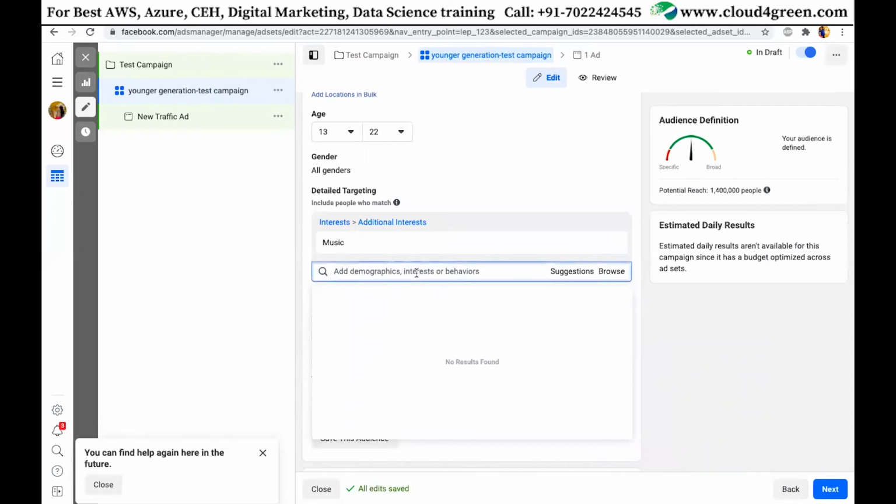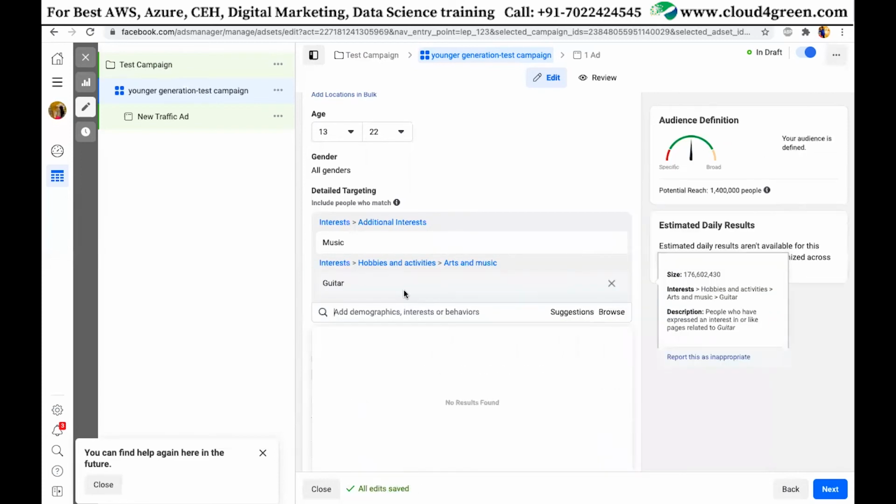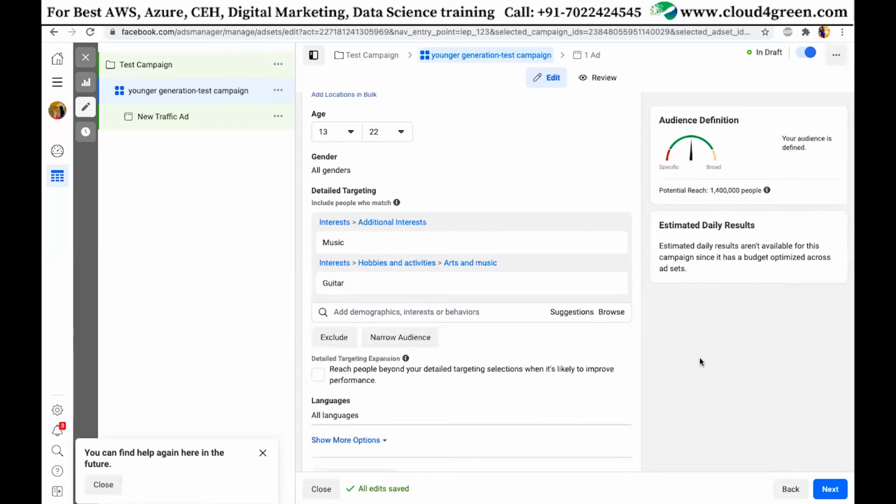Then if I feel guitar is the interest group that is much more specific, then I will choose guitar. So we can get as specific or as broad as we like, considering our target audience that we need to evaluate.